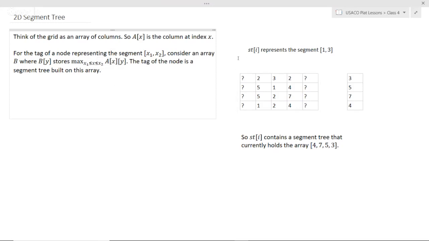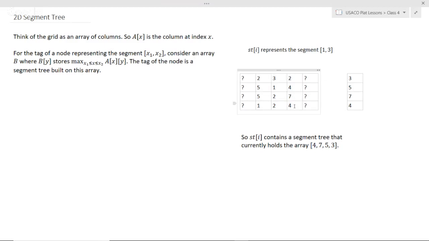So for example, let's look at our grid here. Suppose this is our grid A. This is going to be our array B, as we will see. Suppose that the current node we are thinking about is representing the segment from x value 1 to 3. So it represents this portion, this array of 3 columns. We're going to consider an array B, and B[y] stores the maximum of all elements inside our grid with y value equal to y.